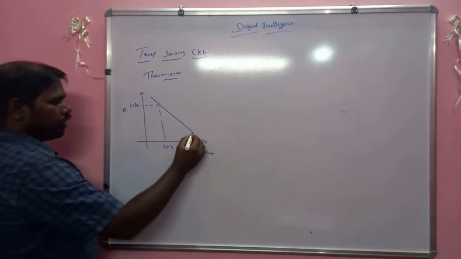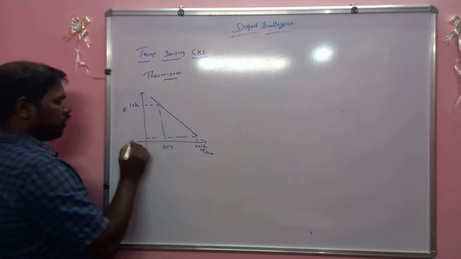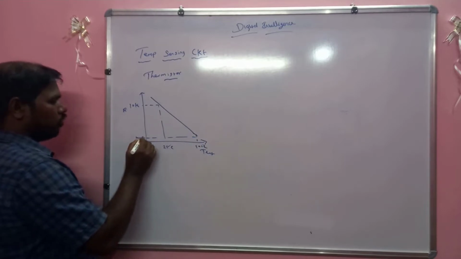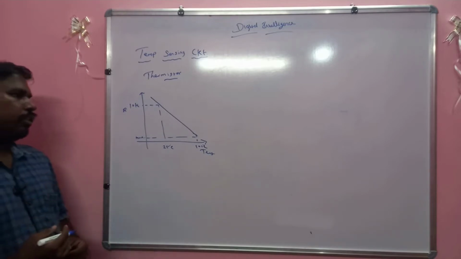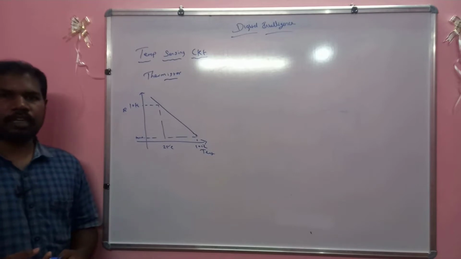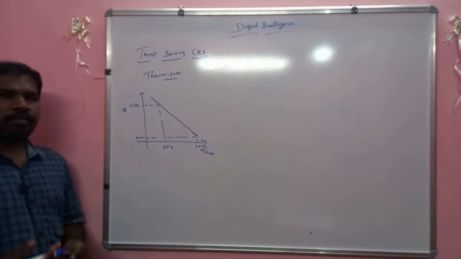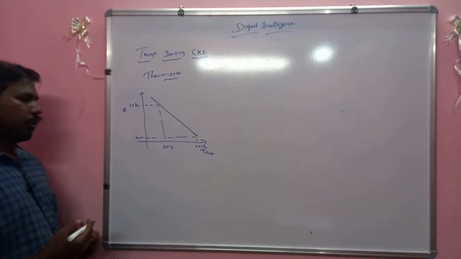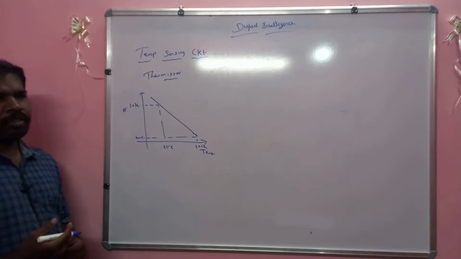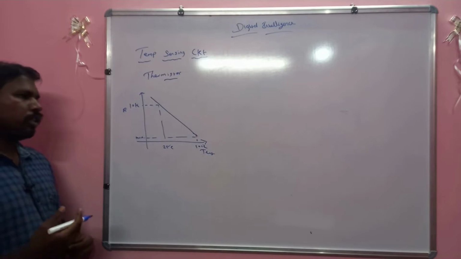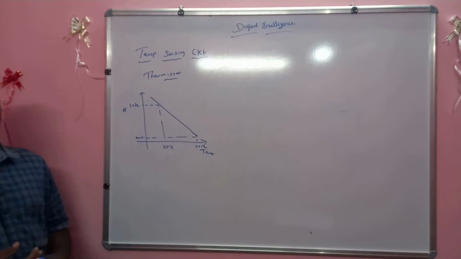At 100 degrees Celsius, the resistance is very low, like 100 ohm. So this is the thermistor data sheet, from which we are creating a signal conditioning circuit. Before that, we need to know where the thermistor circuit is applicable: in air conditioning, automobile engines, and water tanks, wherever you need to measure temperature or for safety purposes, we use a thermistor as a sensor.